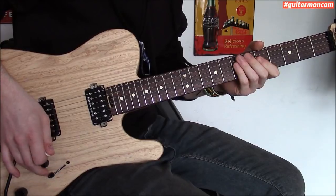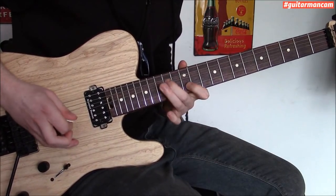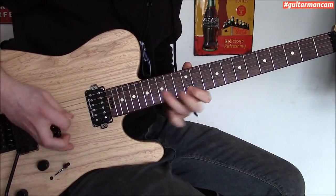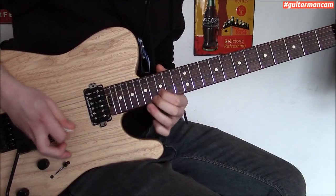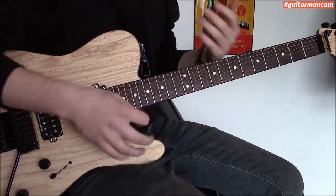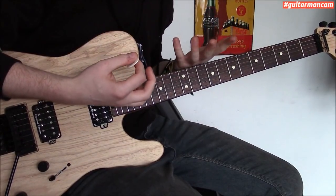And you can really combine these two licks together. So supposing you started off a typical sort of rock solo, they're really useful ways of getting around. They combine the musical with the technical, which is what every guitar player should do. And it's been adapted by loads of different players already.